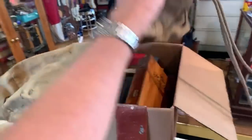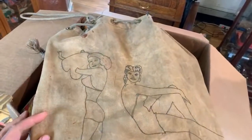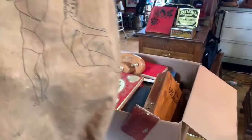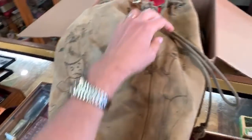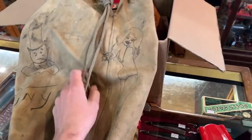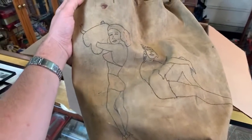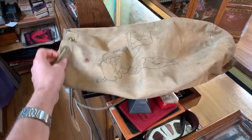Now this kind of caught my eye. This is a military bag, and you can see that the soldier had these pin-up girls that he drew on the outside of it. Now that would probably be more — I don't think this would be his World War I bag. Let's see what's the name on here. 'Tiny.' 'Lulu.' Okay, so he did some cartoon work and some drawings. That's a pretty neat piece — I think it was carried around through battles and around the war, and it made it here to my shop. Really, really neat piece.